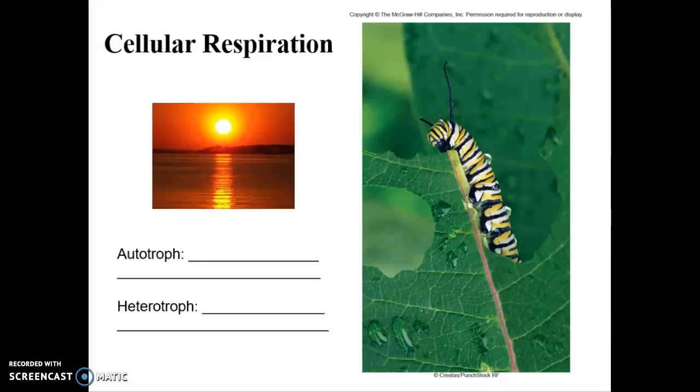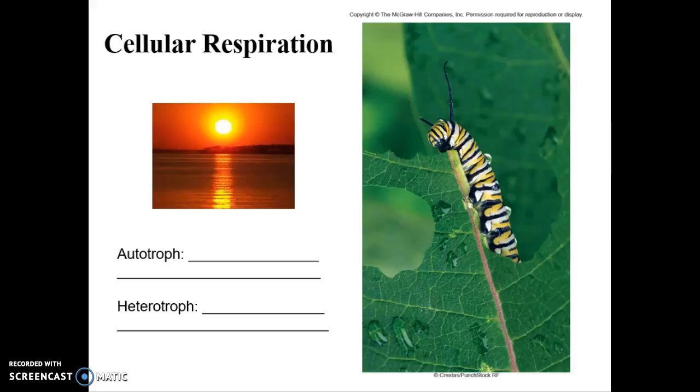During this unit, we're going to talk about energy and pathways that produce energy. There are two fundamental pathways that nearly all life on the planet, the vast majority, will use for energy production: cellular respiration and photosynthesis. This lecture, this chapter, is going to focus on the cellular respiration pathway and how things use this to produce ATP. Another lecture will talk about photosynthesis and how organisms use that pathway to also produce ATP.